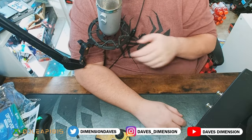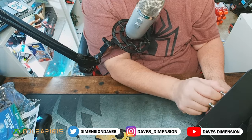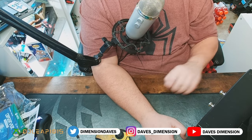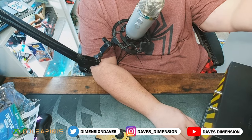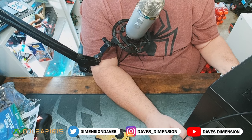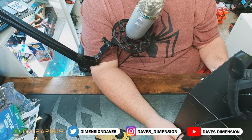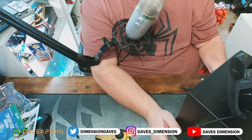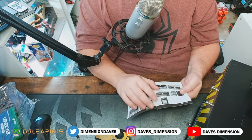On a scale of one to ten for usability, I'd give this a nine. It's not perfect — it'd be nice if there was a back on here. It would also be even cooler if the GB logo lit up — I think that would be pretty cool. As for assembly, on a scale of one to ten I'd give it about a six. It could be worse, but the instructions weren't 100% clear and the print is very small and hard to read.